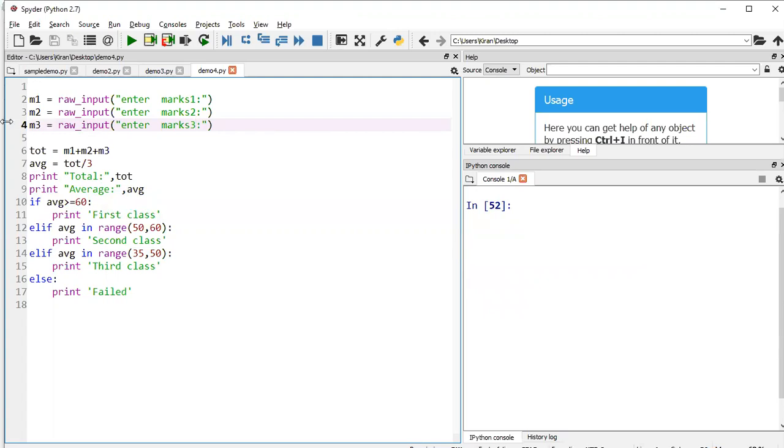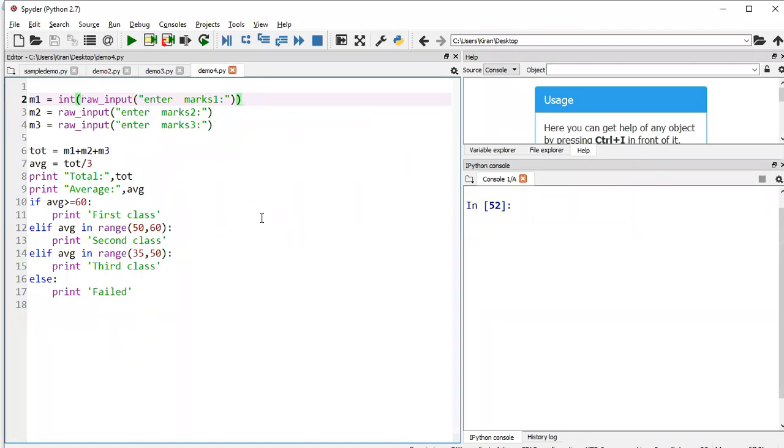But with the help of raw input or input, we can accept only strings from the keyboard. I cannot accept integers or decimals directly. So if you want to accept them, you have to do type casting. How can I convert a string into an integer? Simply say int, open parenthesis, close parenthesis.